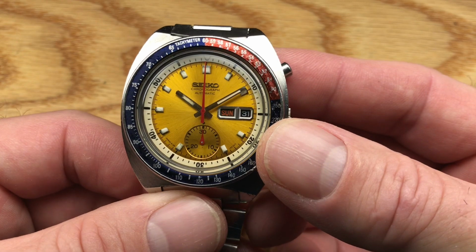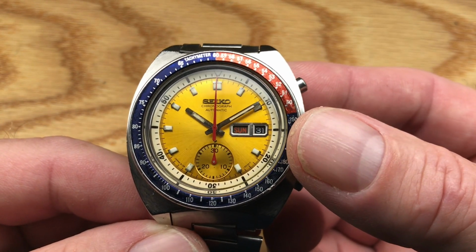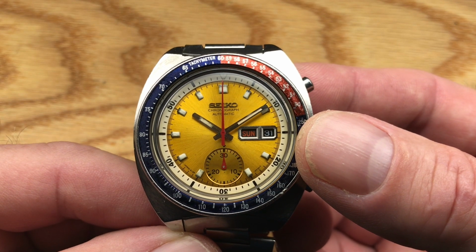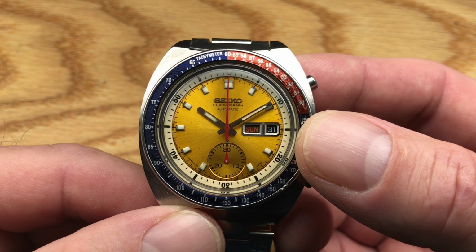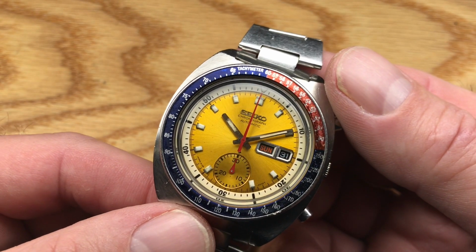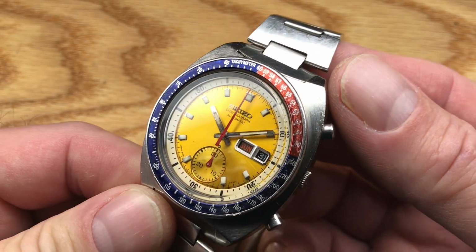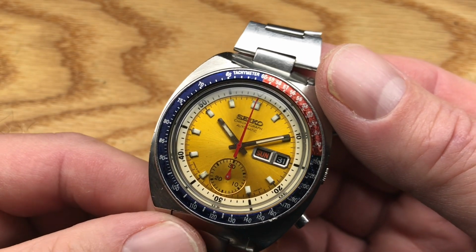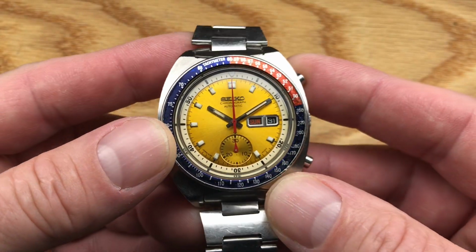Everything starts, runs, functions. The numbers on this watch are super good. This is really one of the best in terms of accuracy and performance. It's up there with everything I've ever done before. This one is spot on to within a second a day. Great amplitude. It's a really good runner. And I'm very happy with the way this came out in the service. I'm really pleased with this watch.